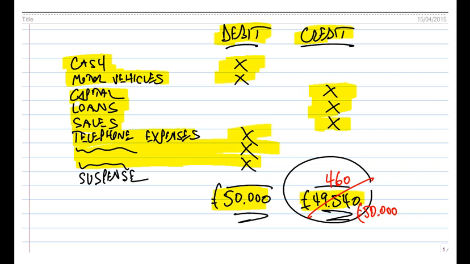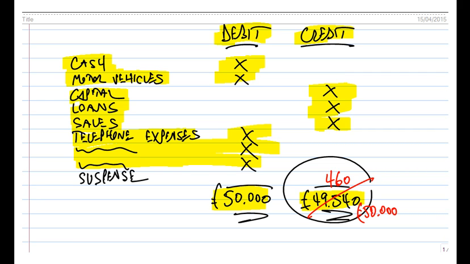And this is the key thing about a suspense account. It indicates there's been an error. So it's a temporary account while I find out what the error is, and hopefully once I've dealt with the error, then we will have eliminated and cleared that suspense account. So bear in mind there's no place in your final accounts for a suspense account. The whole point is we should look to get rid of it.